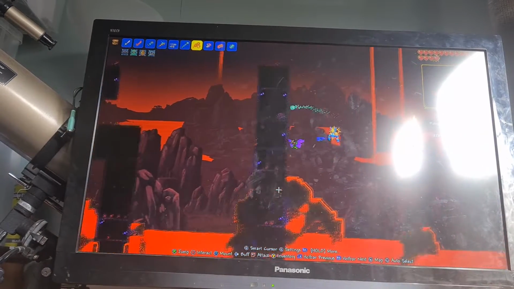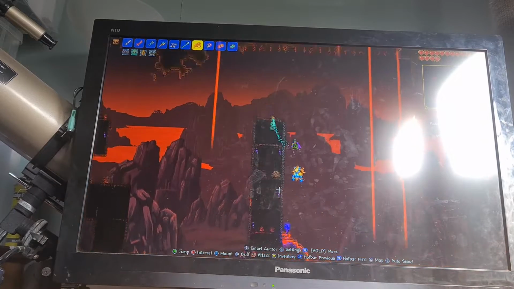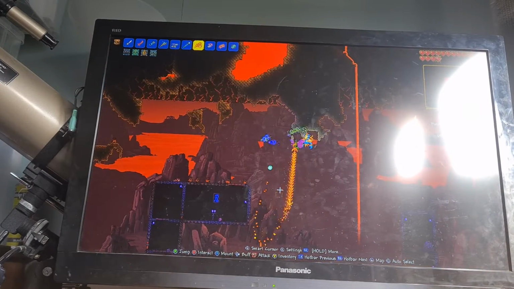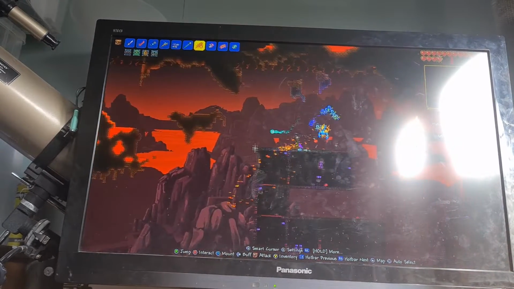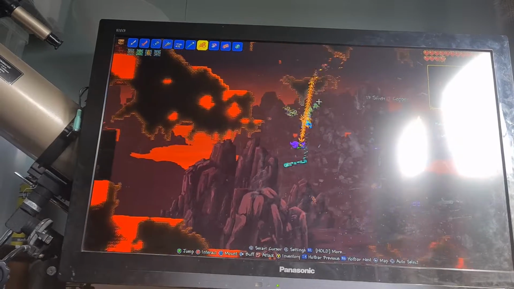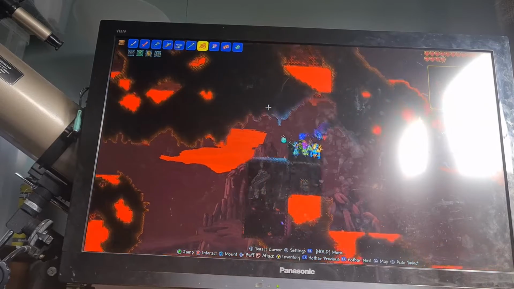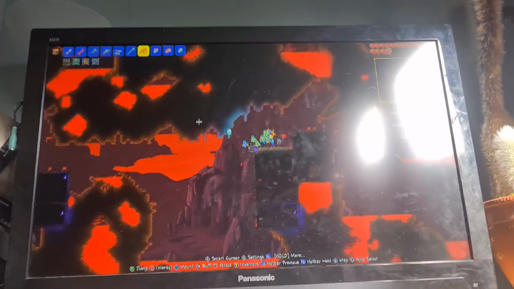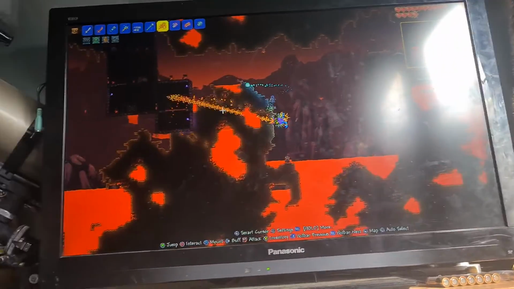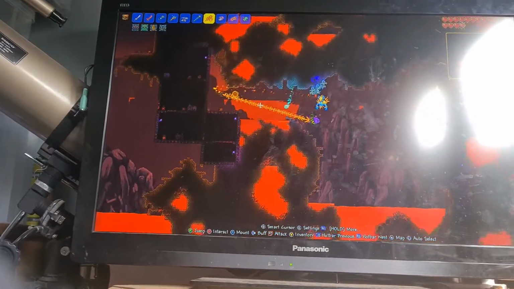If you don't know, if you chuck a voodoo doll into the lava, it summons the Wall of Flesh, but it also kills the Guide, which is a very helpful person, but he comes back afterwards once the fight is finished. So, you don't really need to worry about him much.